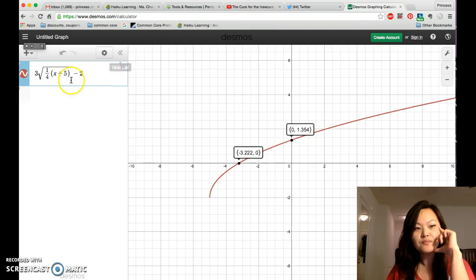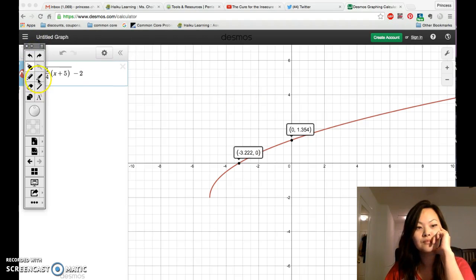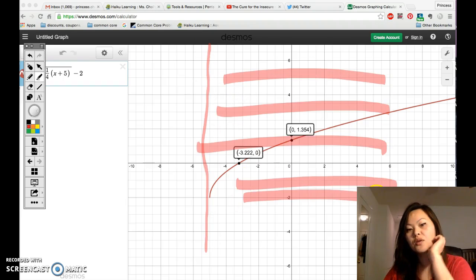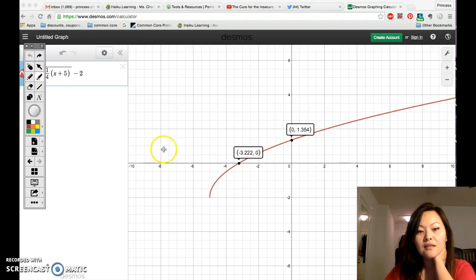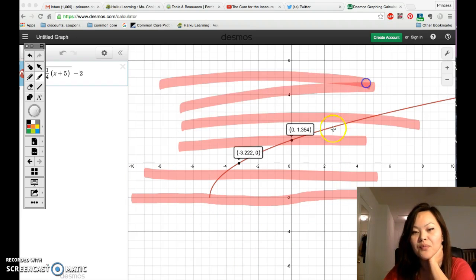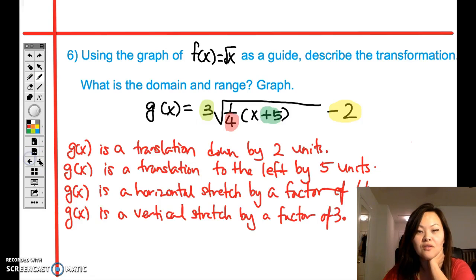And so because you can see this graph now, you know that the graph starts over here. So over here this is at negative 5, and the graph starts basically over here to the right. So your domain is equal to or greater than negative 5. And if you want to look at the range, that's the y values. Basically you can see this is at negative 2, and at the bottom there's no graph but on top there is. So y is equal to or greater than negative 2 is your range.